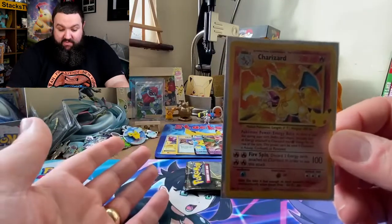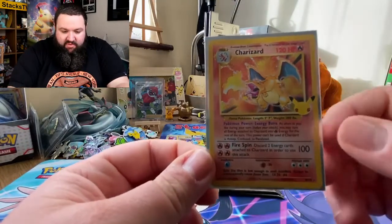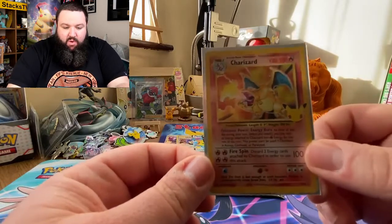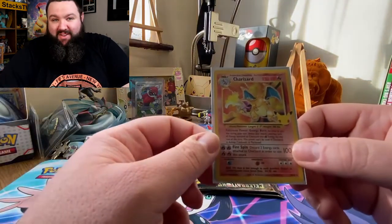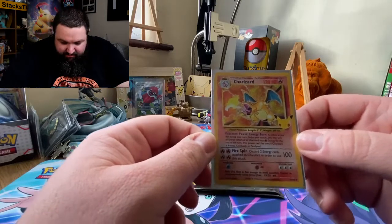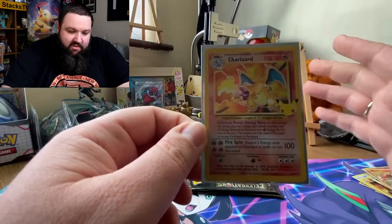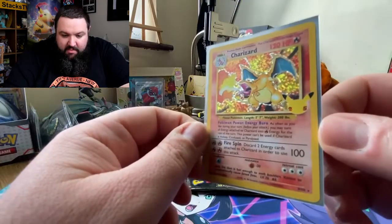I have got the Charizard, the Espeon, the Umbreon. Oh man — if it wasn't for the sake of my wife being downstairs I would be jumping up and down crying like a kid, because this was the card we all wanted back in '97, '98, when I was probably about 14 or 15 when the Pokémon cards came out — probably classed as too old back then. This was what we wanted. I did get it once, then I lost it or somebody stole it from me, then I found it in a bush and it was pretty trashed. And I've got it here somewhere in the binder. Oh man.